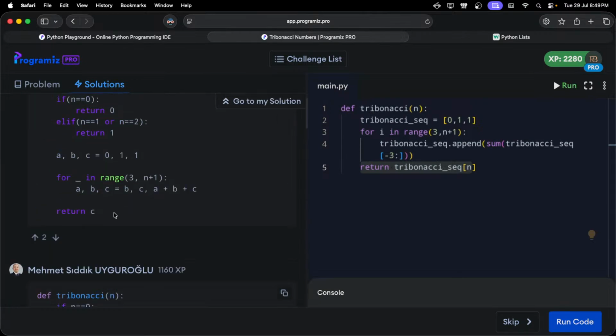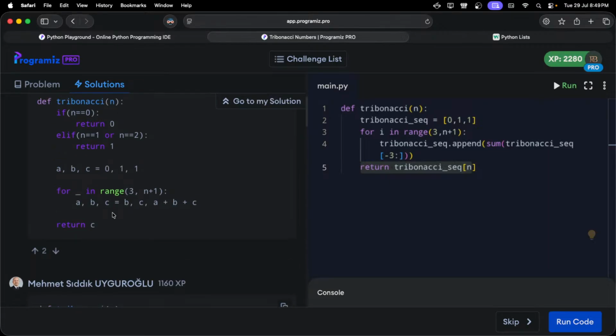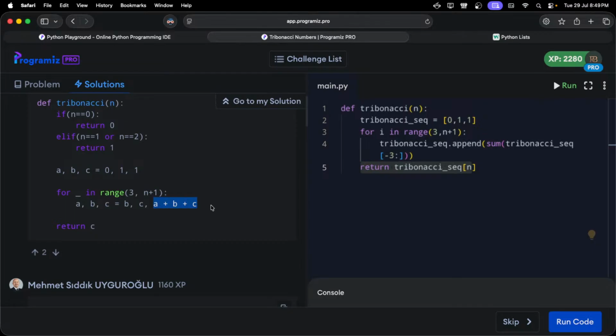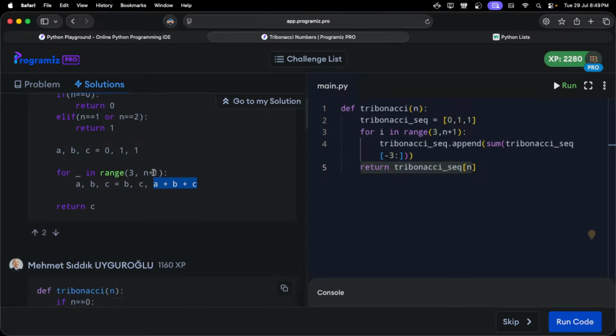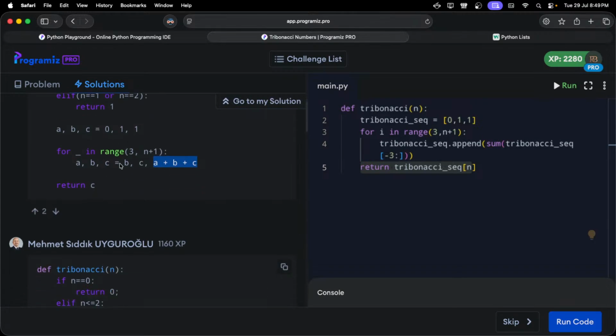Okay, so if it is 4, what will happen over here? So B will be A, of course, right? And then this thing will be B, and this will be A plus B plus C. Okay, great, great. This is also a very good solution, in my opinion. Very good solution. Smart.